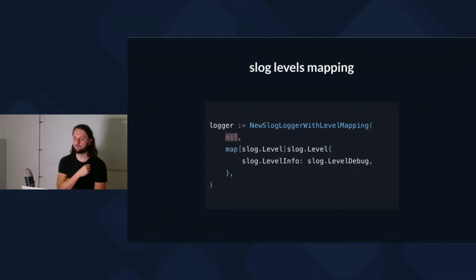When I was preparing a demo for this conference, I noticed that we don't have one functionality that is very often useful for me in real projects, and it's mapping of Watermill log levels to other log levels. So if you're writing your own implementation of Logger, you can do it out of the box. But now when we have slog, we can just use slog, but it would be good to.